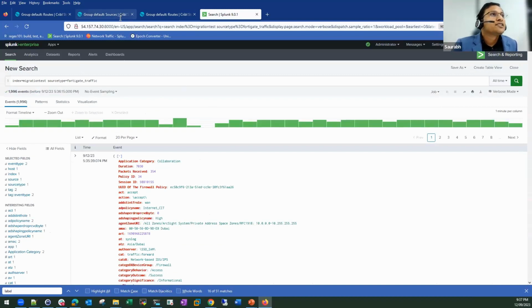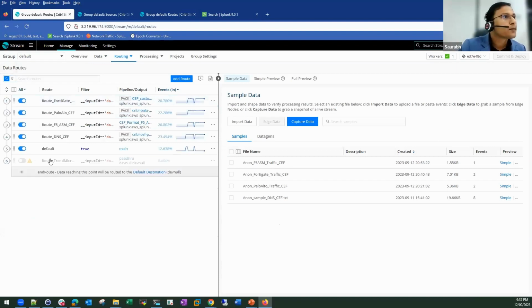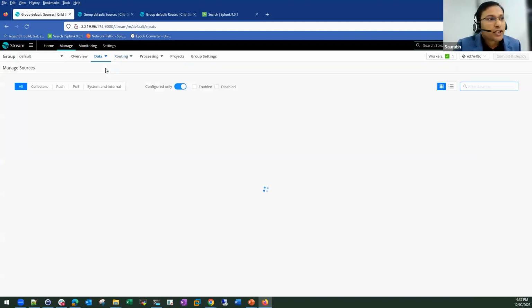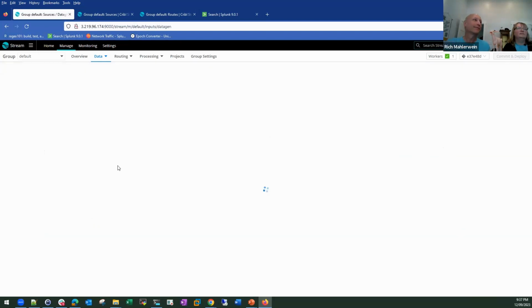Now, moving on, I just want to show you one more, which is for Palo Alto. And this one, I'll just show you from the source. I just want to pause here and check if there is any question or any comment. I don't see anything yet unless somebody wants to hop on. Otherwise, go ahead and keep going. Perfect.